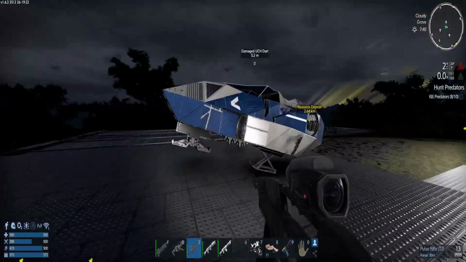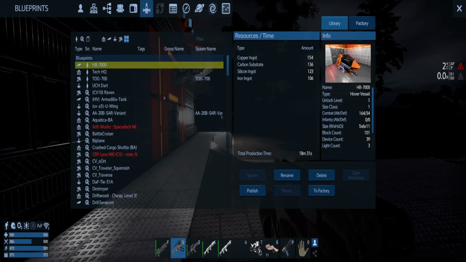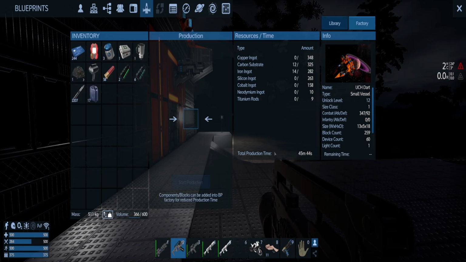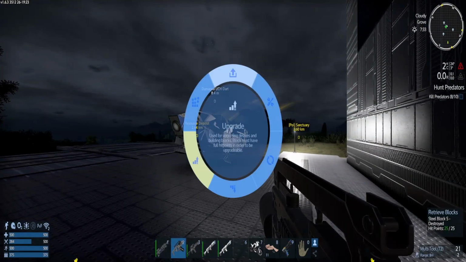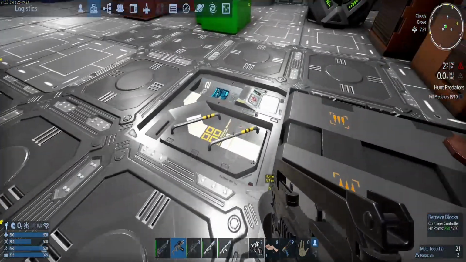I'm gonna go and get the HB 7000. I want to take this one apart, honestly, and I'm gonna put it in so we can get our dart, because this guy has a jump drive. It takes 45 minutes, but I think we'll be okay. Just putting a whole bunch of stuff in there, bringing the time down. Taking this guy apart and basically just putting him right back in there, honestly.